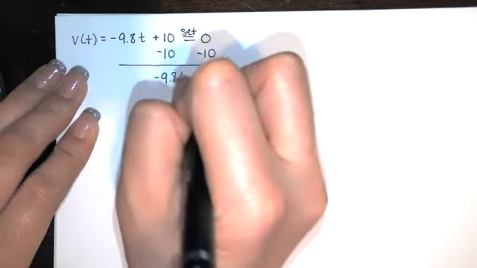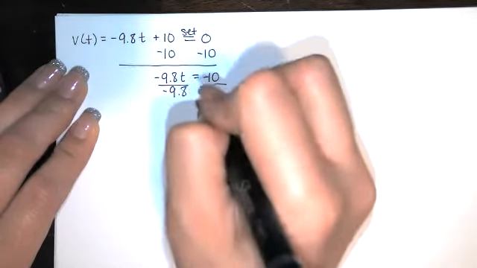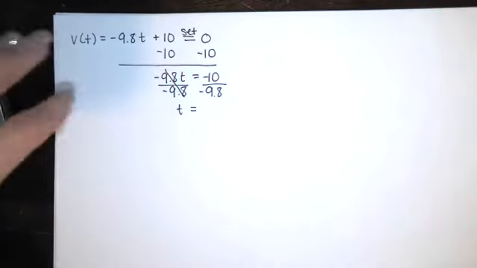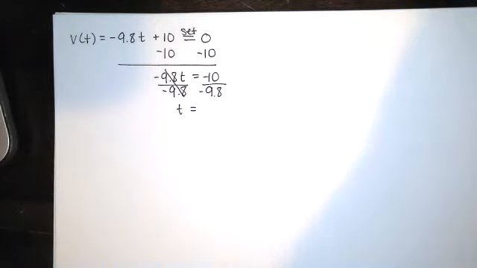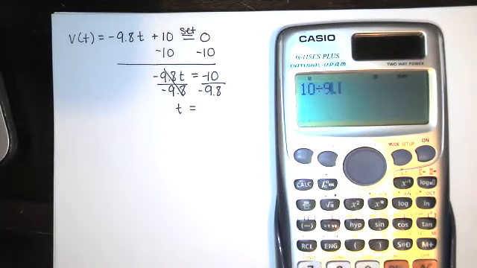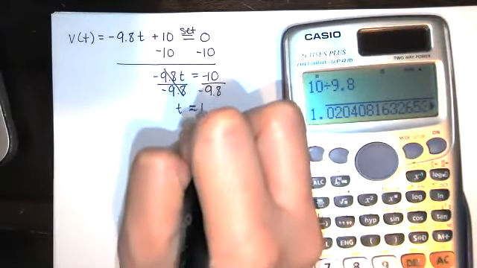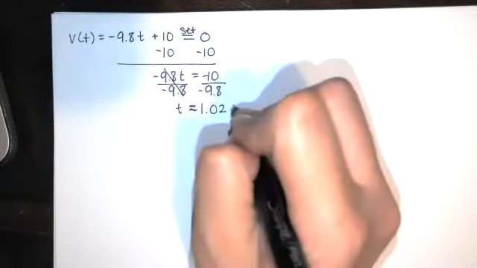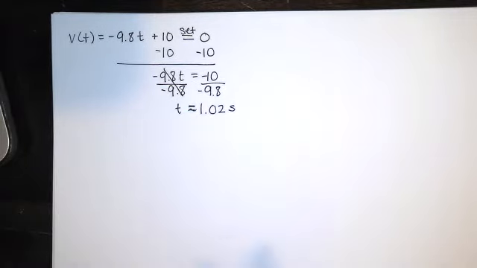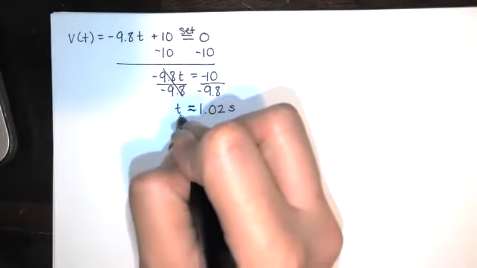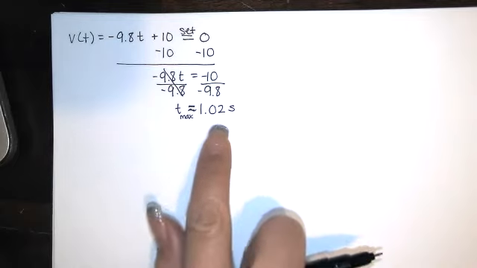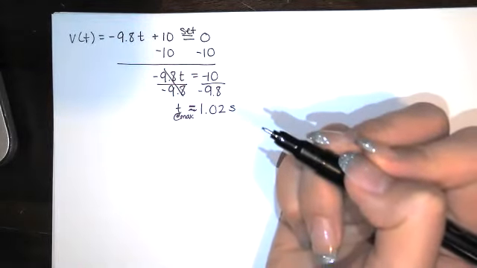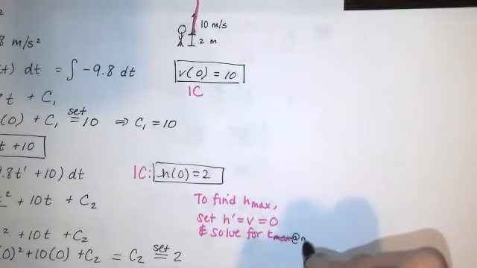Okay, so we've got velocity is this. Set that equal to 0. Solve for t. So you have negative 9.8 t equals negative 10. So it's a little bit more than 1 second. So I get about 1.02. Again, if somebody asks you for the maximum height, don't say 1.02 seconds. Doesn't make any sense, right? So we've got to find the height when t is equal to this value. I'm going to write t at the maximum because that's a little bit more precise. It's not t max, it's t at the maximum value of the height.